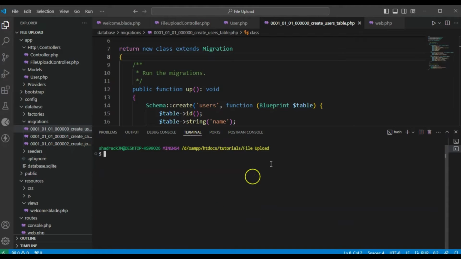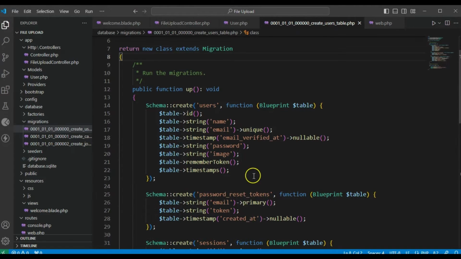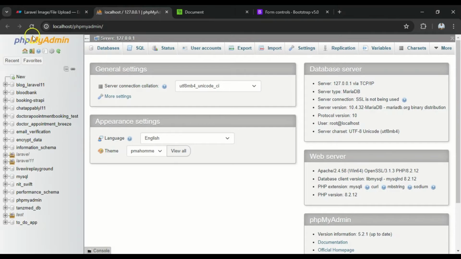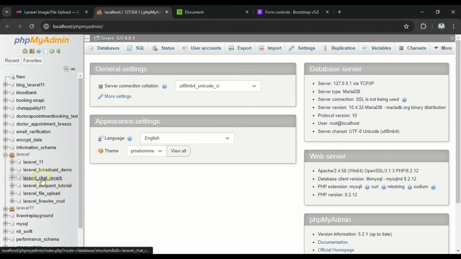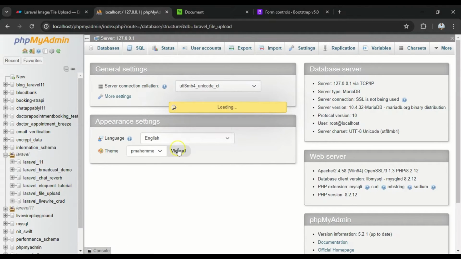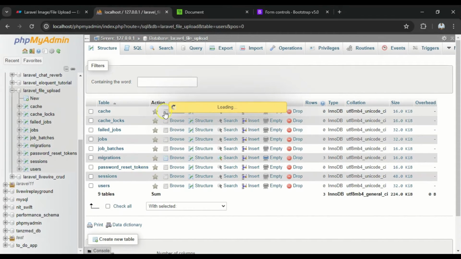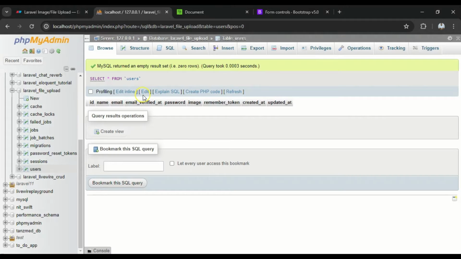Yes, so clear the terminal, and now when you go to your database, let me refresh here, and I've named it Laravel file upload, as you can see here. On the users table here, as you can see, we have the image column.